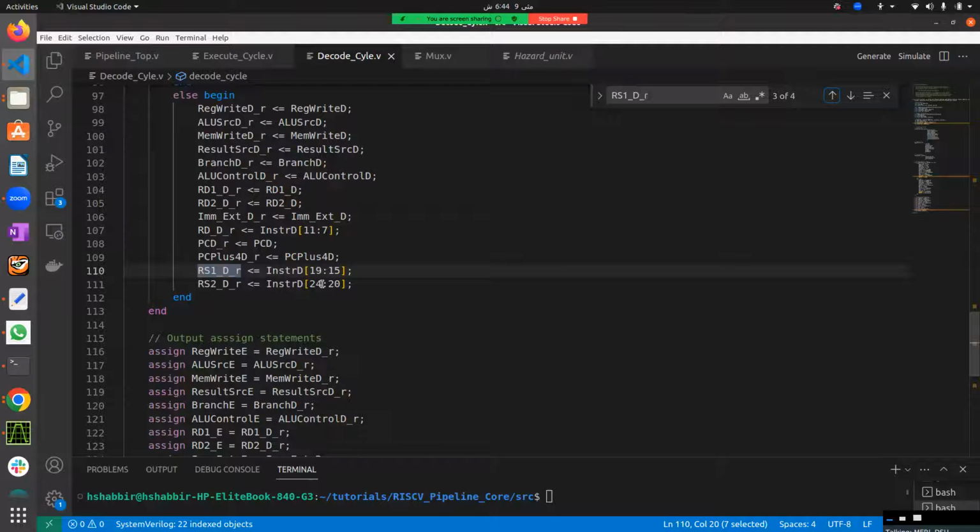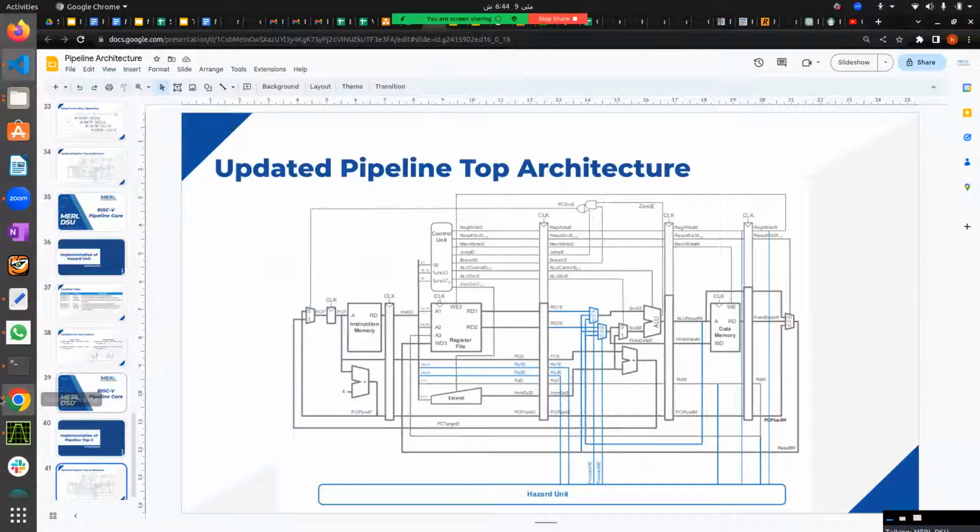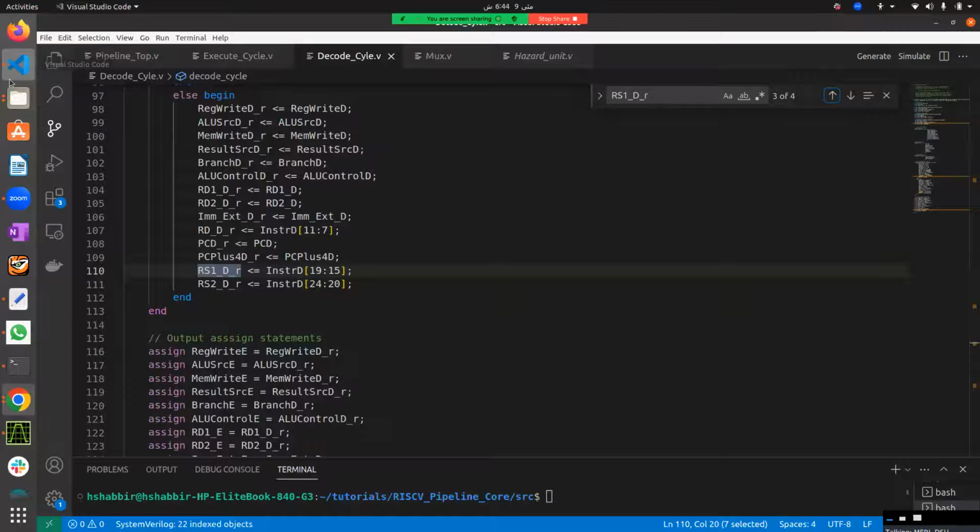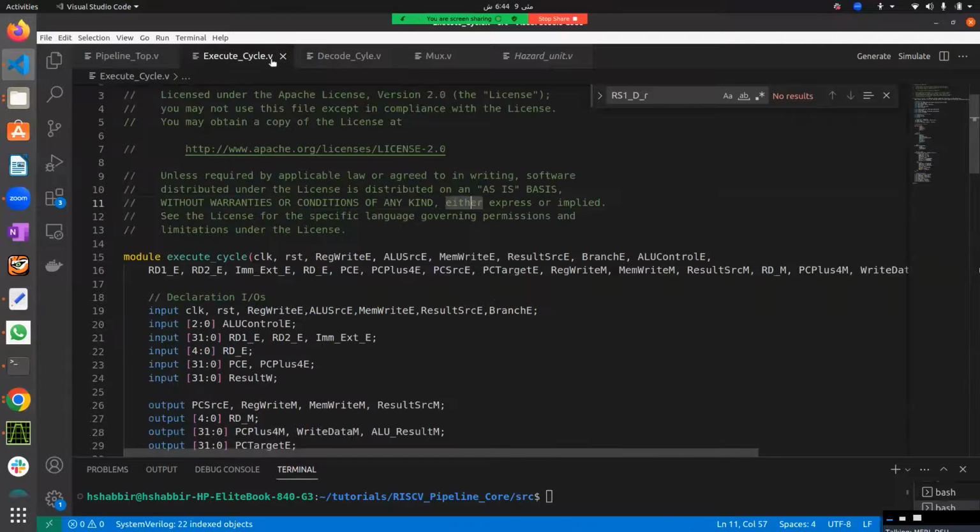These bits are predefined in the instruction format, so you can look into that. So the signals which have to be mentioned in the decode cycle, we have already done that. We have already provided the register for that as well, and we have also mentioned them as output signals RS1E and RS2E. Further changes we have to do are in the execution cycle, as I mentioned.